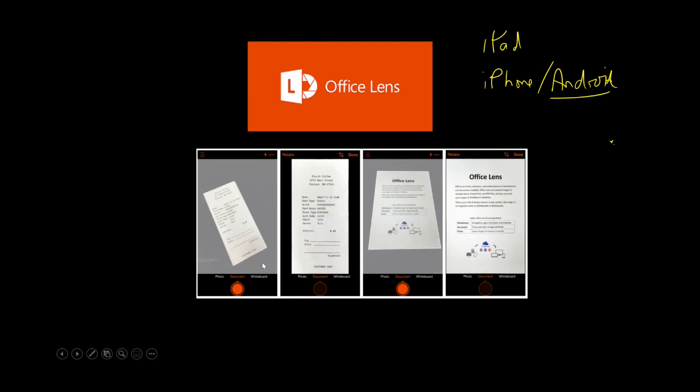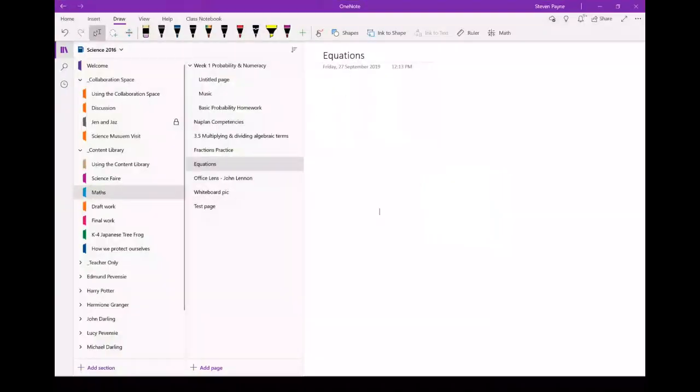it will actually center it, straighten it up so that you can actually read it, and it will actually read it to you with the Immersive Reader. So if you take a picture of a document lying down on the page, it will actually crop out the table and refocus the drawing. And that's great. So you can take a photo of a whiteboard if you've been doing some writing on a whiteboard, or a picture from a book. You can take a photo of a page from a book and interact with it in that way. So if I just show you how I've done that in OneNote.